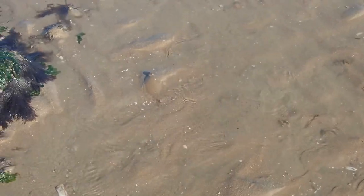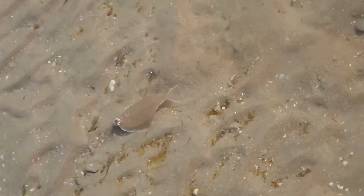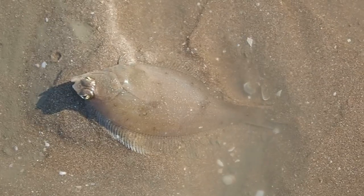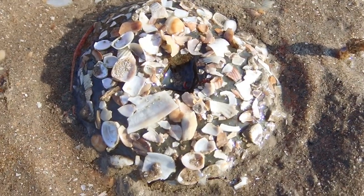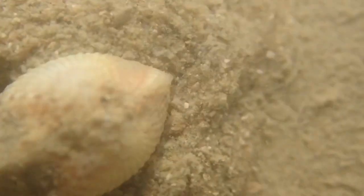Their parents, if they decide to stay on the sand when the tide retreats, are not so subtle. Like their juveniles, they also have amazing sandy shore camouflage, almost seamlessly blending in with their surroundings — well, until they start flapping about. Some decide to take a risk and stay when the tide's out to avoid much larger underwater predators, hoping they are not noticed by any hungry seabirds. This has just been some of the species you can find when the tide goes out on your local sandy beach, so don't be disappointed next time the sea's not there — you've just uncovered metres and metres of awesome sandy shore to explore.